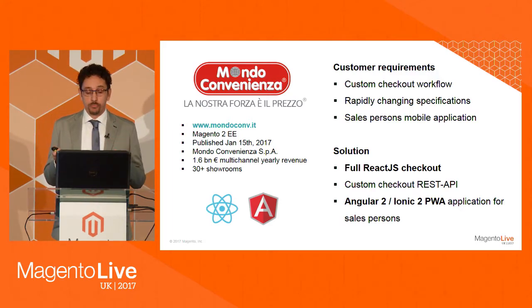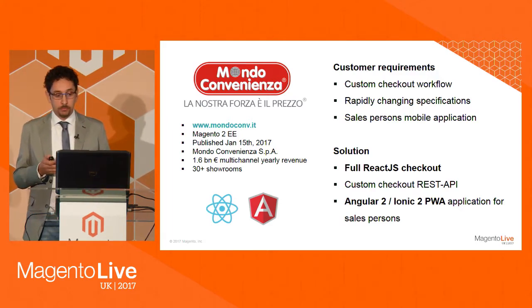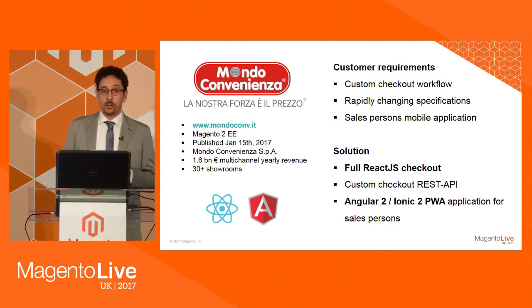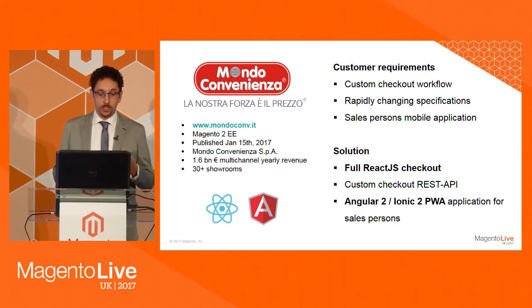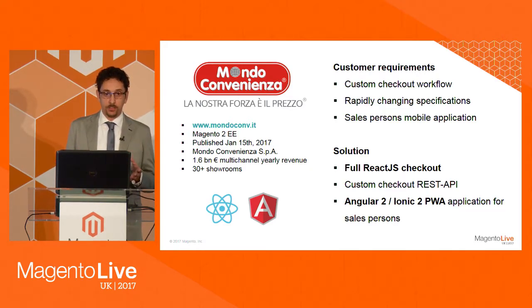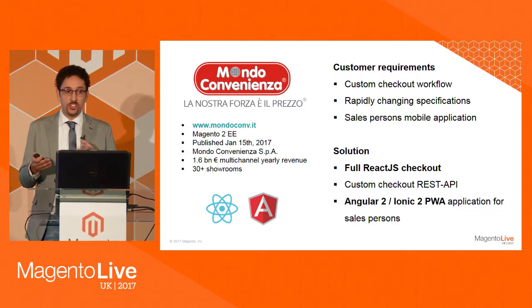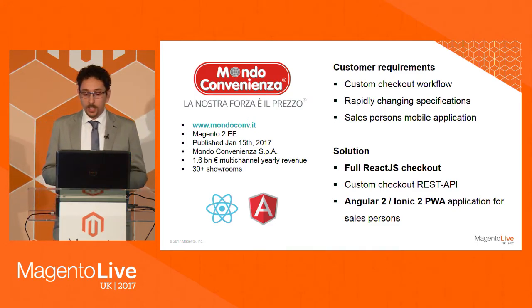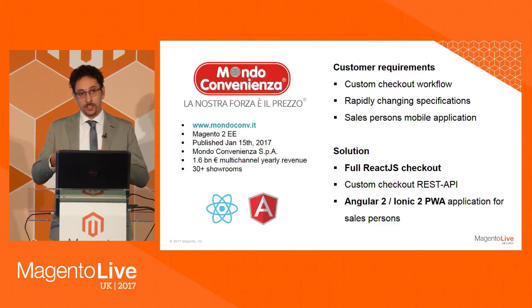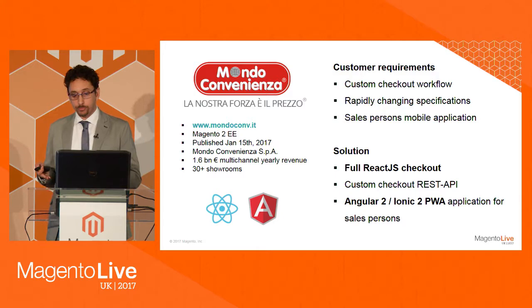They had a very particular requirement about the checkout procedure. We tried to make it with Magento, but the Magento way was too expensive, so we decided to create a decoupled React checkout procedure.